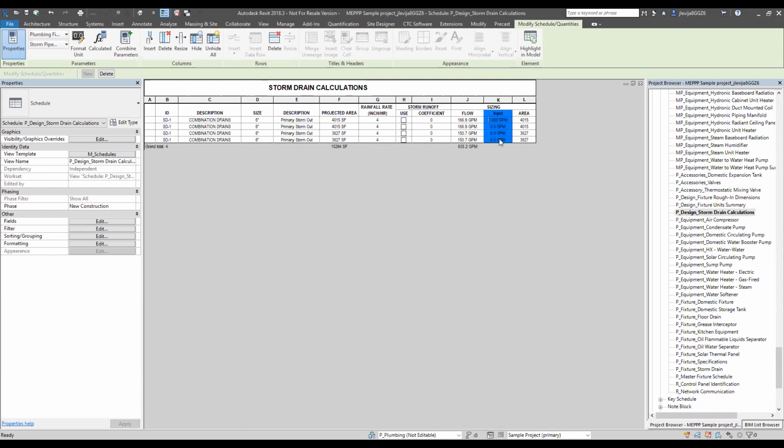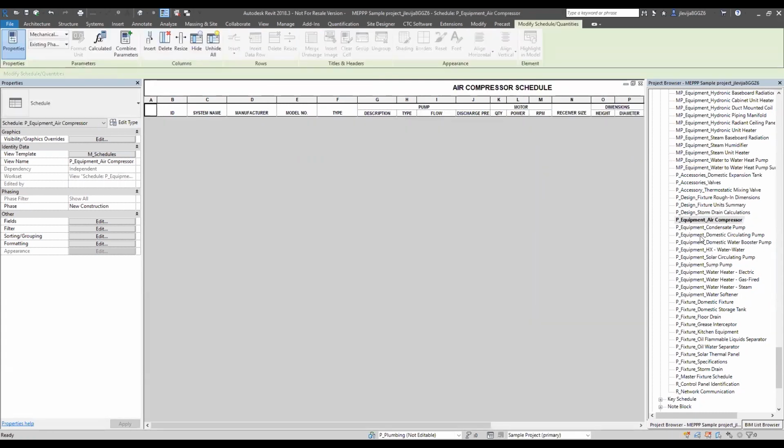That's why those are built into not just the schedule, but I can adjust this in the family as well out in the plan views, and it will automatically adjust the schedule also. So it gives you two ways to go in and play with this.